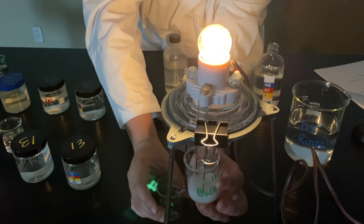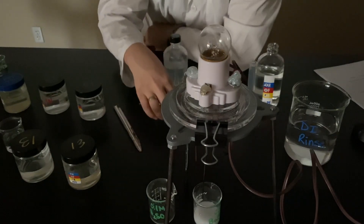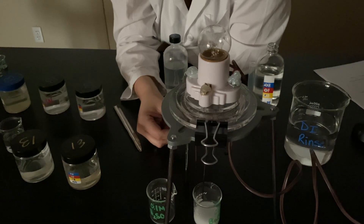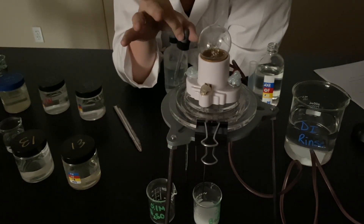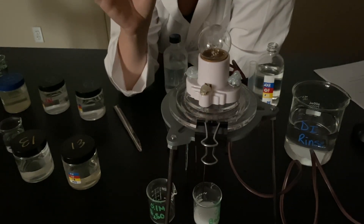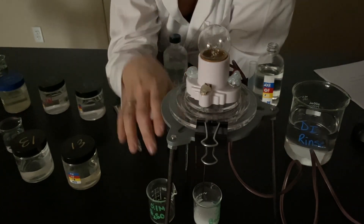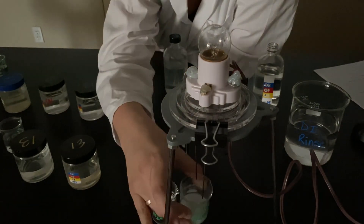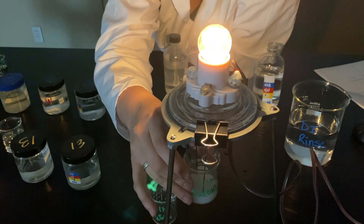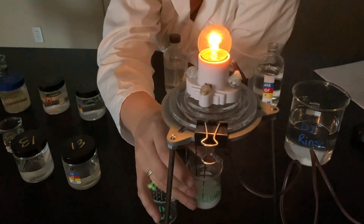Very, very interesting. What happened was: I was making a precipitate — basically taking the ions out of the solution — which means I was taking a strong electrolyte solution down to a weak electrolyte solution, down to a non-electrolyte solution. If I had exactly matched the amount of sulfuric acid to the barium hydroxide, you would have seen that light go completely out. But once I go past that midpoint and keep adding sulfuric acid, I'm adding more and more ions back into the solution, so the light gets brighter and brighter.